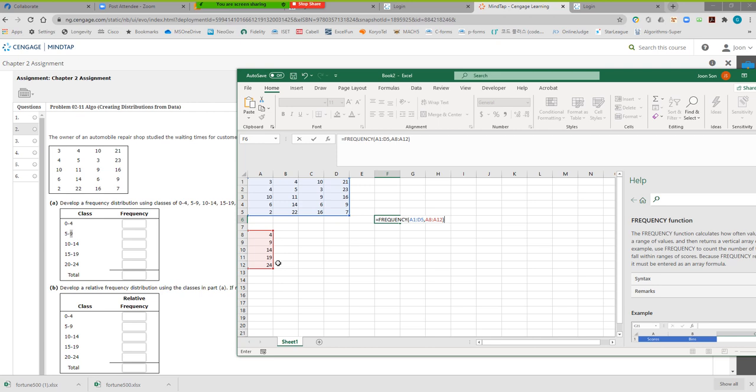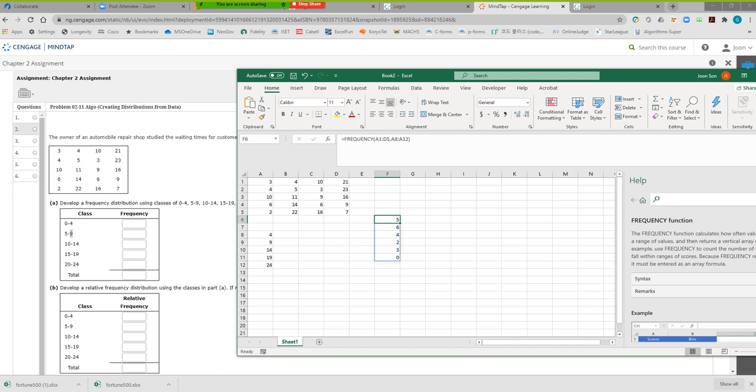If you just hit enter at this point, it will give you the frequency for the first bin. But that's not what we want, right? So instead of enter, we have to say Control Shift Enter at the same time. So I just put the Control Shift Enter.